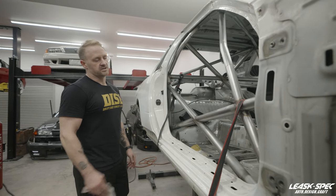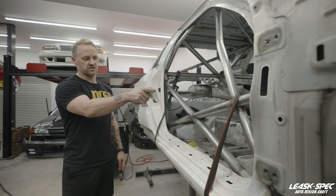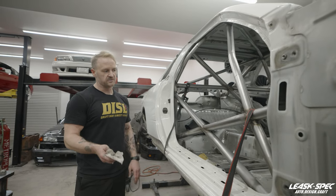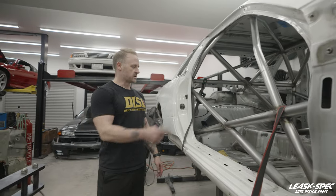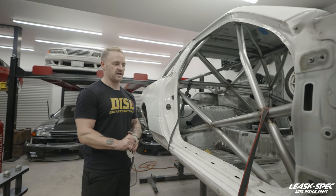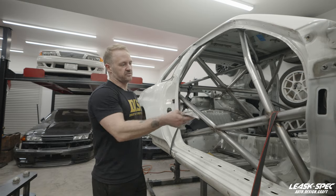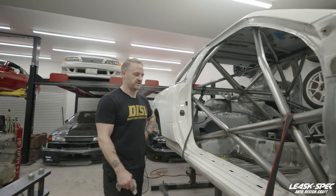We're doing the OS88 transmission for this car. So once that arrives, I'll make sure we're good on transmission tunnel clearances, that no further changes are necessary. I have heard mixed reviews — some people say they had to massage the transmission tunnel, some people didn't. Since we're kind of at the bare paint stage, instead of just massaging, if something needs to be cut out and made proper so that we can work on the car easier in the future, then that's going to be the path that we take. But I can't finish the transmission tunnel until the transmission is here and I can test fit, dry fit, and make sure everything's good to go.